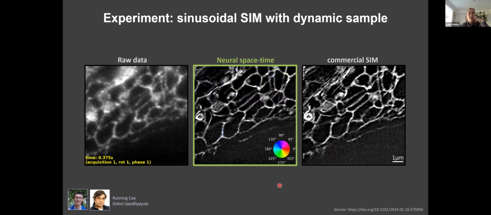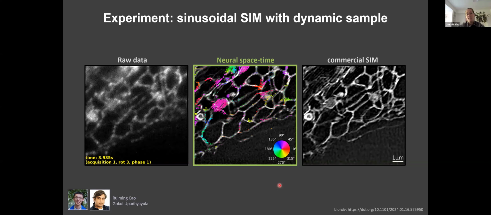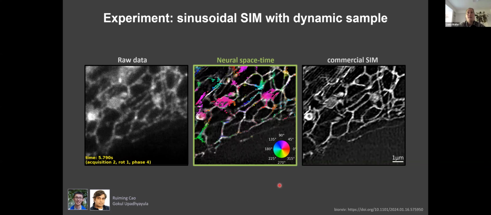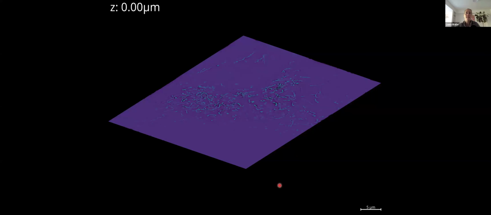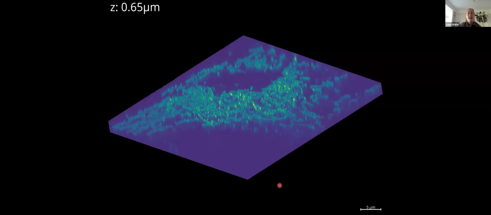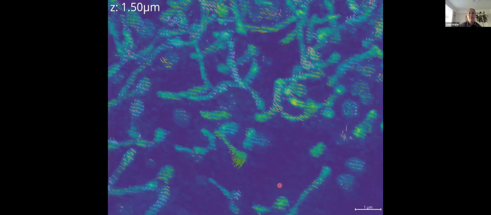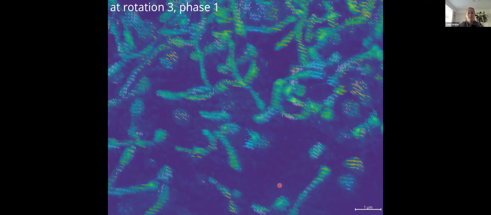Here's some more biological samples, and you can see how things are moving over time during the time in which we captured a single data set for the super resolution structured illumination microscopy. Here's a 3D, it was a 3D SIM. So over 3D, you have to take more images to cover three dimensions, and so things move even more. And I think it's really nice to see all the little motions that are happening of all these tiny pieces that would otherwise be just blurred out in the final result.